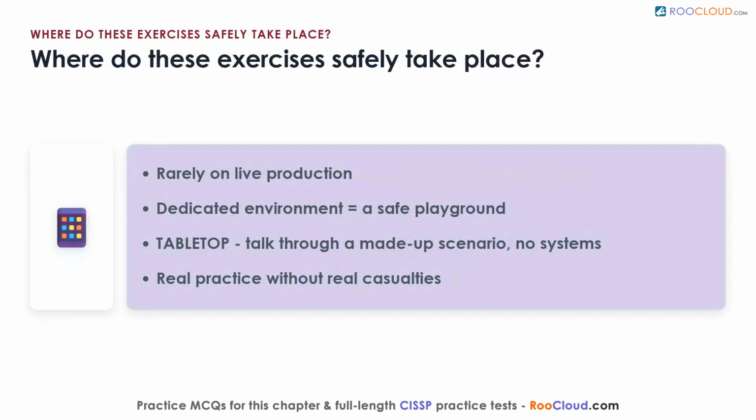Where do these exercises safely take place? Rarely on live production, if you are careful. Many organizations build a dedicated environment just for the exercise, a safe playground where an attack cannot damage real operations. Some drills skip real systems entirely. In a tabletop exercise, participants simply gather in a room and talk through their response to a made-up scenario. No packets, no risk, just people reasoning aloud. Choose the setting that gives real practice without real casualties.